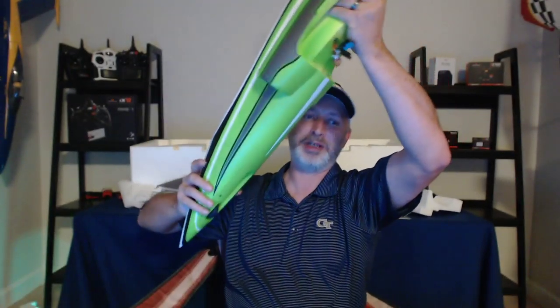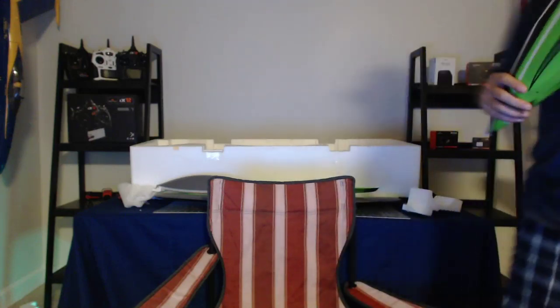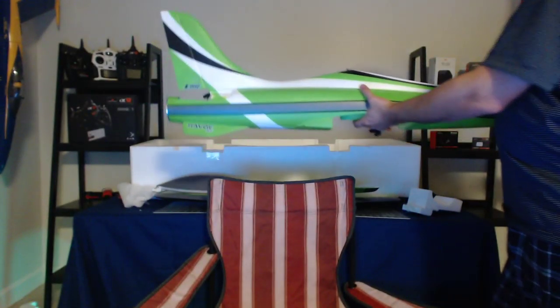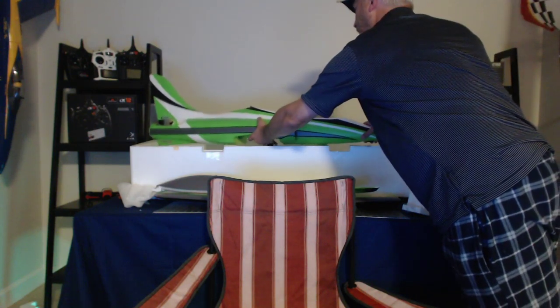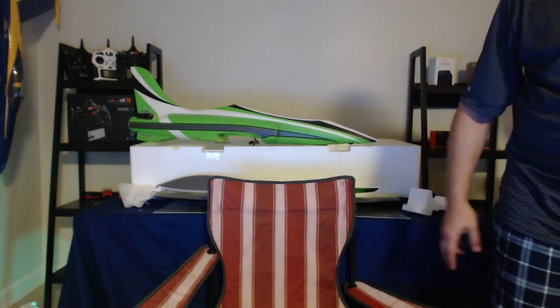It didn't take much time to grow on me at all. I think Ryan was saying, "Oh, the green will grow on you." No, you just need to see the green with your own eyes, man. It is a sweet looking plane. I don't know what to do with it. And I don't know where to hang it on my wall of shame over here. I think I'm going to have to hang it over there with the F-18, because I don't want to put it too close. Kenny.